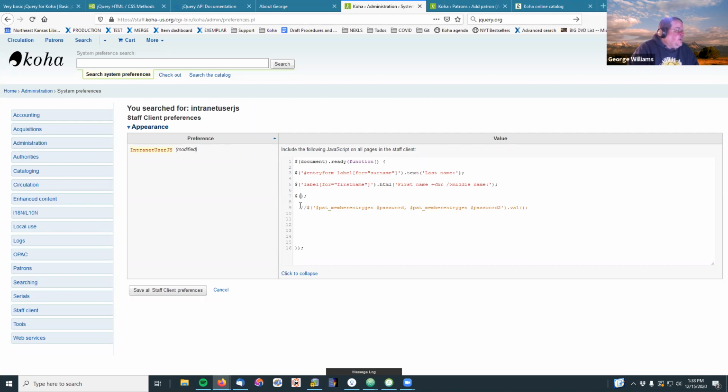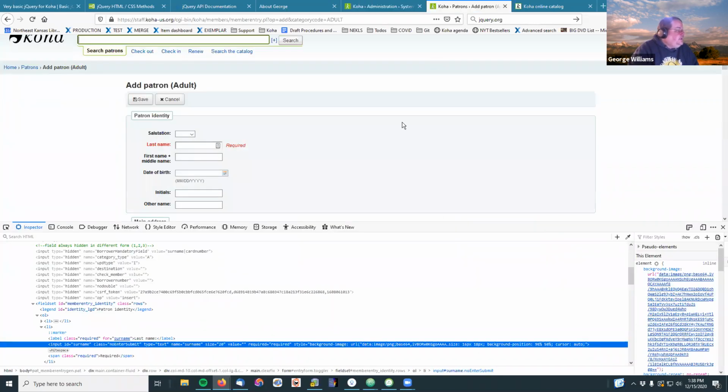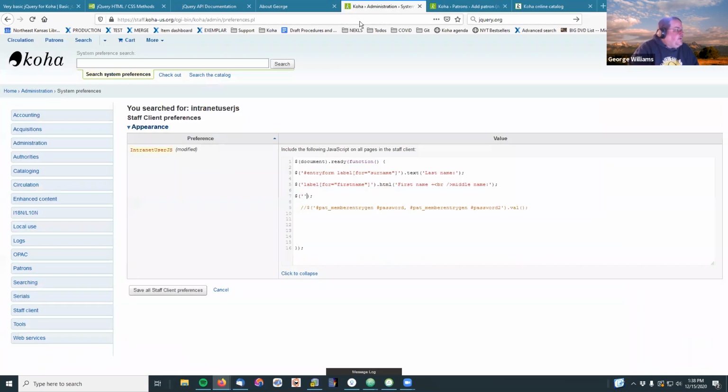It's not going to run this code because the two slashes indicate that it's a comment, not code. I'm just doing that so I've got it handy in a minute or two. So the selector we want to use is surname.